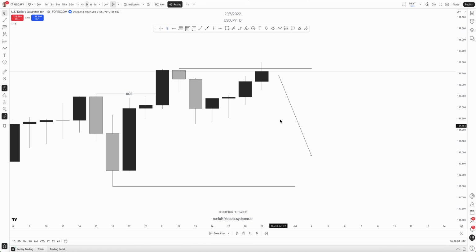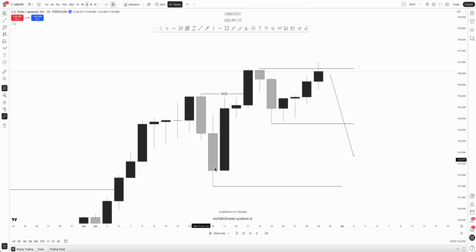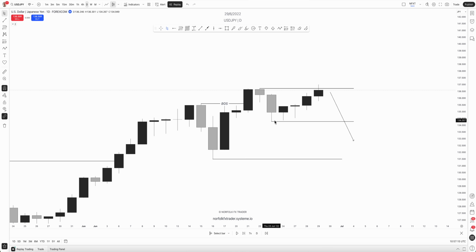Now, it doesn't mean that we're going to simply continue to fall straight away. Sometimes we can get the next candle pushing through, which validates that break of structure. But if we do push to the downside, what do we have below price? We do have a nice level we can run for liquidity. But unfortunately, below this, I don't see any reason for the market to want to run this low to push higher. But it could still happen. Let's go on the next candle and see what happens.